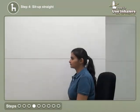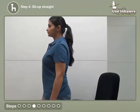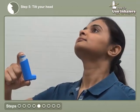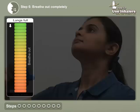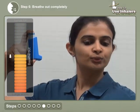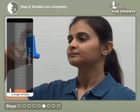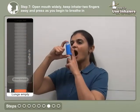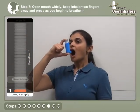Sit up straight or stand up. Tilt your head back slightly. Before starting to inhale, breathe out completely away from the inhaler. Open your mouth, and place the inhaler 2 finger widths away from your mouth.